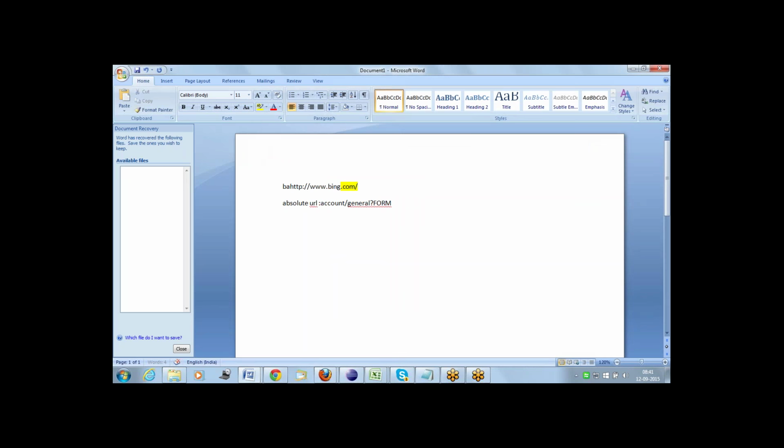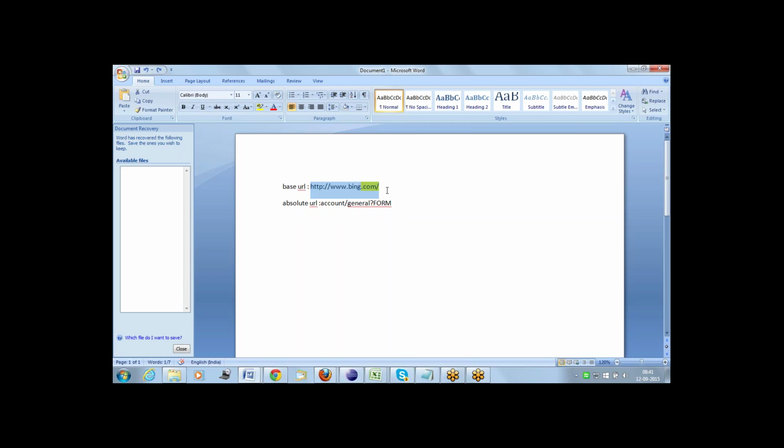Whatever is there before it, up to the .com, or .net, or .in, .biz, whatever it might be, we call it a base URL.